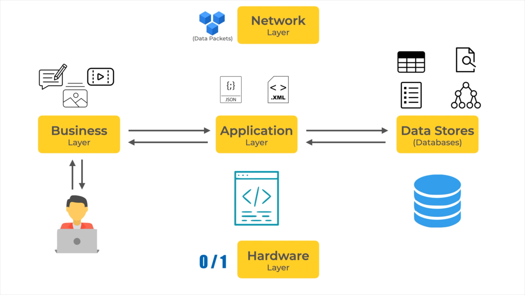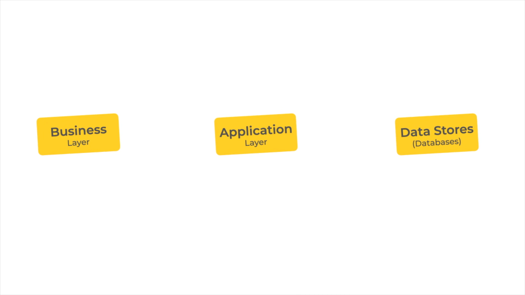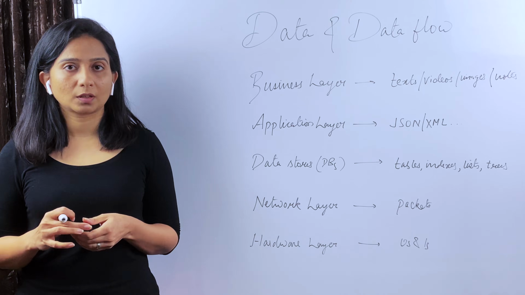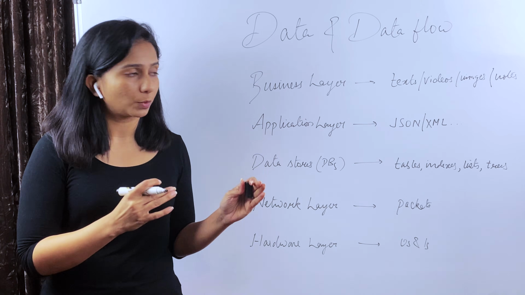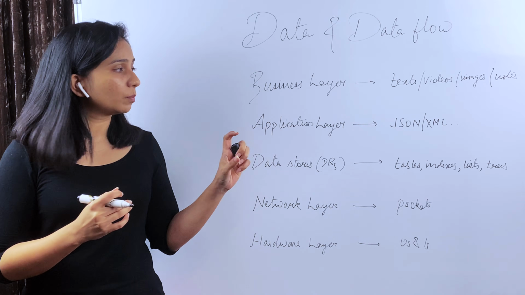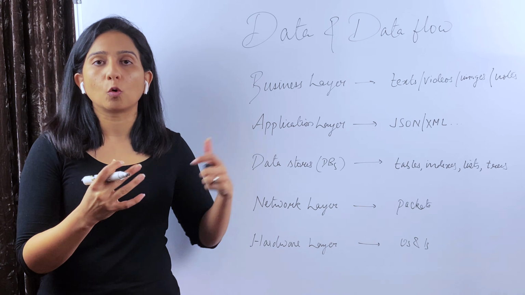Why this is important is because when you are going to design systems, you are going to have to deal with at least these three layers. You have to understand what the different formats and the different properties of data are at all these layers, and you have to design the system accordingly so that the exchange and flow of this data can become efficient and you can store the data in a secure and effective manner. Once you understand these formats and the ways through which data is exchanged between different components and different layers, it becomes very easy for you to visualize the whole data flow.